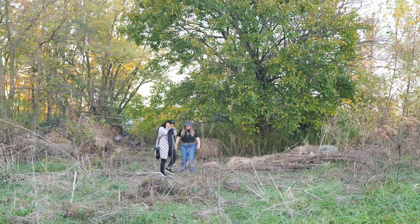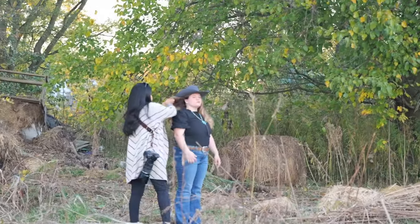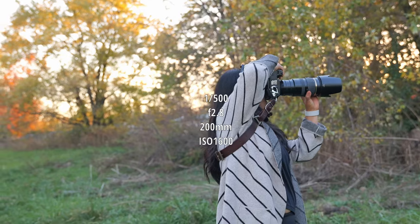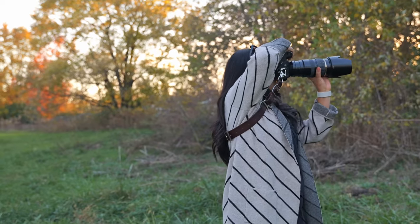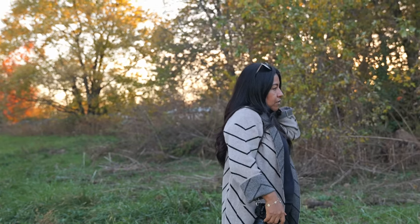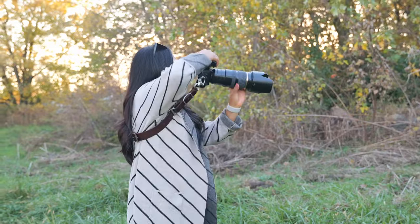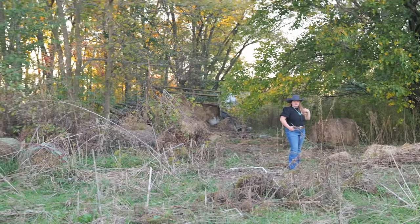So right here I'm going to be standing somewhere over there. I just kind of want you to — let's see — sideways, turn towards that way a little bit, there we go, perfect. Okay, we're going to bring your shoulders and upper body towards me a tiny bit — there we go, perfect. Go ahead and fix it so it doesn't — there you go, chin up a tiny bit. Lean towards me — lean onto that leg — and then chin up, there we go, perfect. Go ahead and turn your face — there we go, perfect. Maybe instead of doing that, actually just kind of fix your hair on the back like this — yeah, doing this — there we go, perfect, perfect.